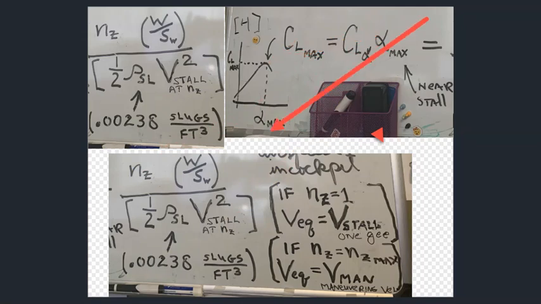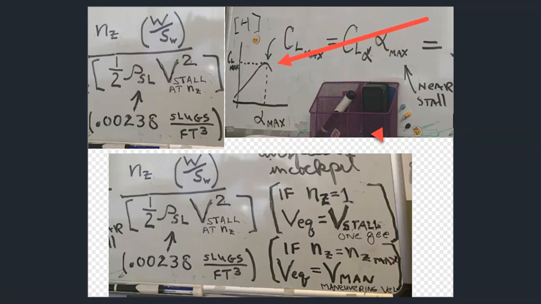But what if I'm going faster? If I'm going 3 times the stall speed at 1G, if I pull that 3 out of the square, that gets 9 here. So the 9 and the 9 will cancel, and at 3 times the stall speed for 1G, I'll be at CL max. So I'll be able to pull 9 Gs at 3 times the stall speed for 1G, right? And that's the maximum. Then I'll stall it.